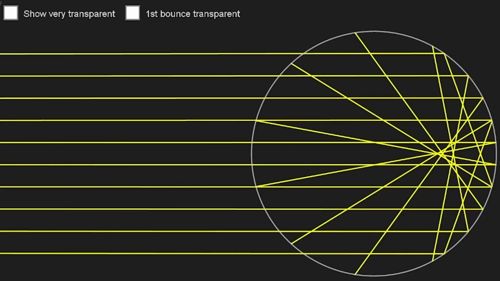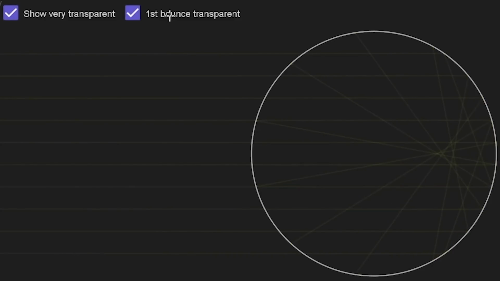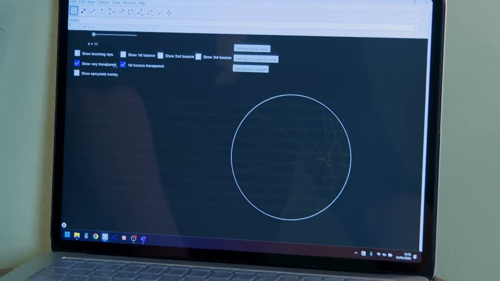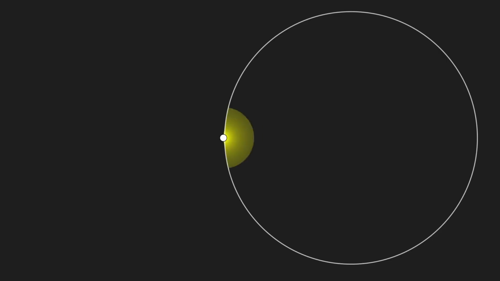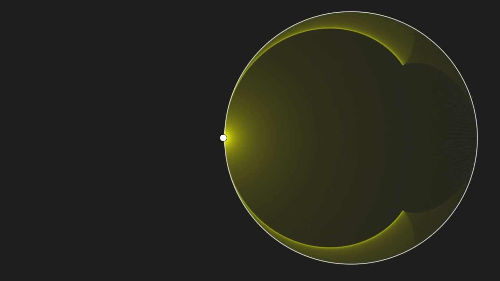So I'm going to make these transparent on the visualization, and I'm hoping we'll get a better simulation. So first of all, they've kind of gone. I don't know if the camera's picking up, but they are there. Yeah. And when we stack them up, we start to see the curve emerge. Oh, I really like that.